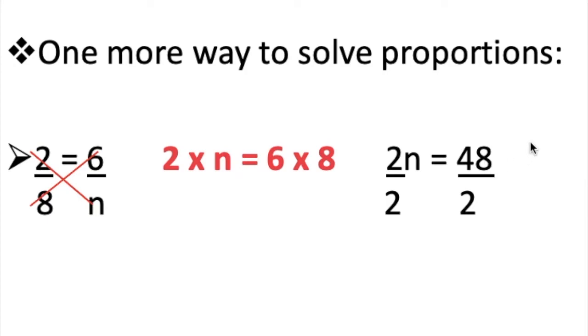Then in maths terms again, you know that whatever you do to one side of the equal sign, you have to do the same to the other side. In that, to solve for N, you need to divide this side by 2 and then divide that side by 2. When you divide this side by 2, you are just left with what you need, which is N. So 2 divided by 2 leaves you with N, and 48 divided by 2, the answer will be 24. You can use the previous method to test it out.